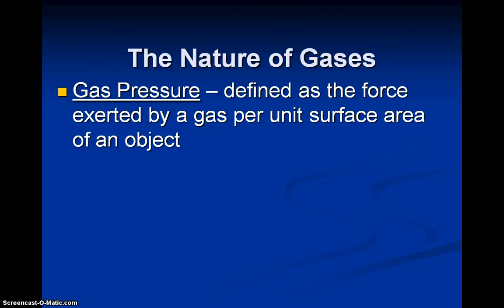So in this video we're going to talk about gas pressure and how it relates to boiling point. Gas pressure is defined by the force exerted by a gas per unit surface area on an object. We know that when gases are in a container, they're all bouncing around the container and have a lot of energy, and they're striking the surface of the container, and that's what causes gas pressure.